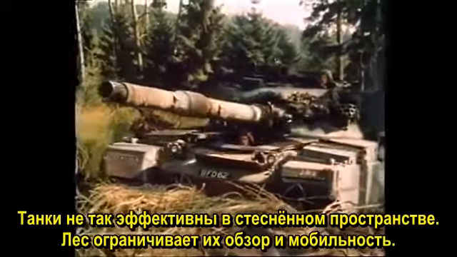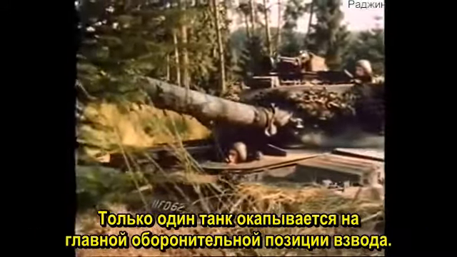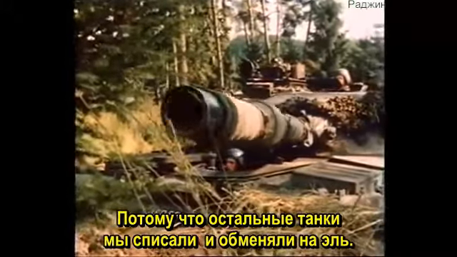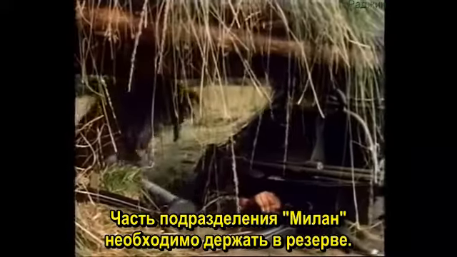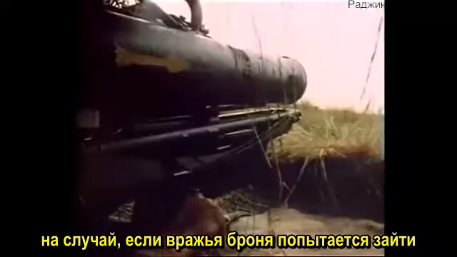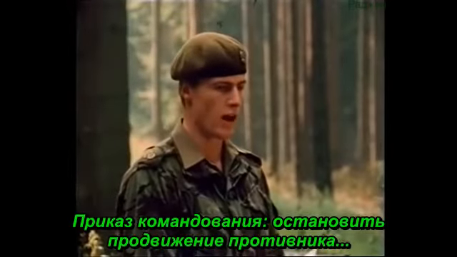Tanks are nowhere near so effective in close country. The trees limit their range and their mobility. Only 1 tank is being dug in on the combat team's main defensive position. That's because there's only 1 good tank chute available. The rest of the troop and the Milan detachment can be held in reserve, covering the rear of the wood in case enemy armour tries to outflank or even bypass the main combat team position. Our mission is to deny enemy passage.